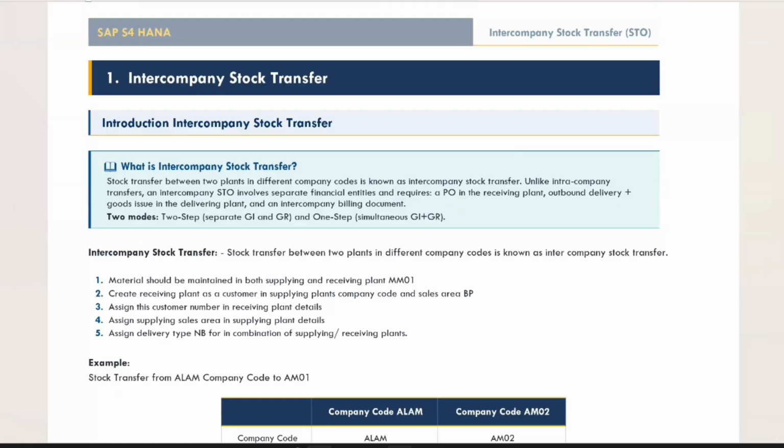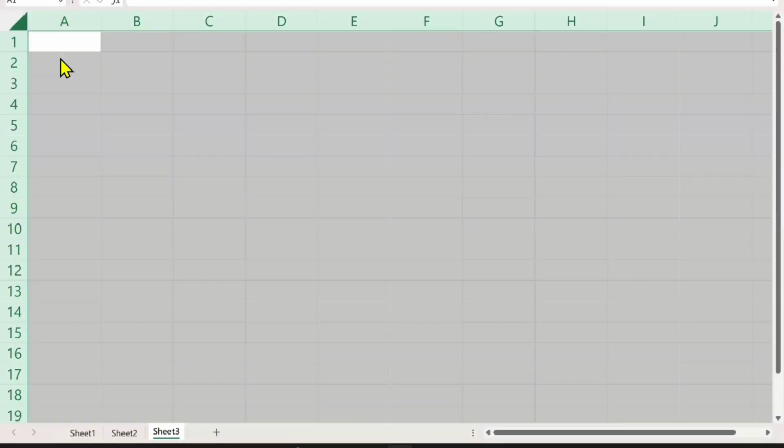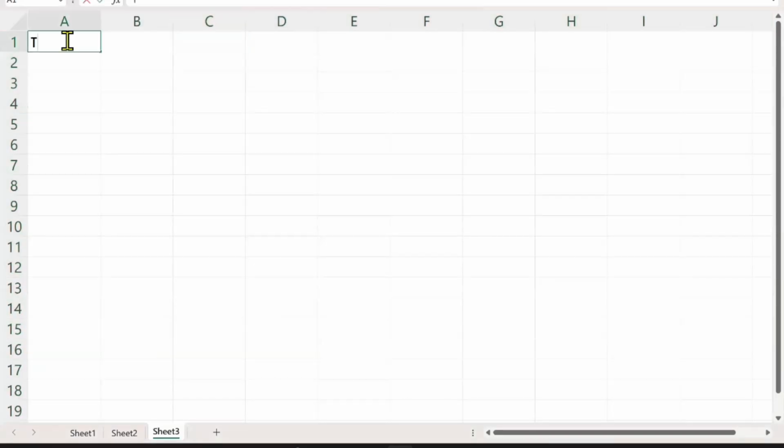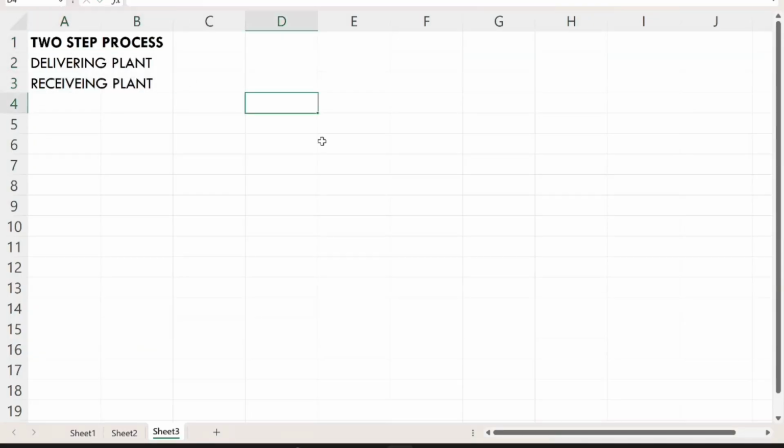In the two-step process, we have a delivering plant and a receiving plant. Understand this concept, because in the interview they'll ask.